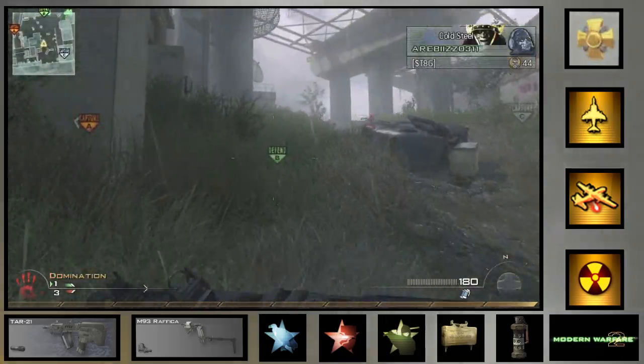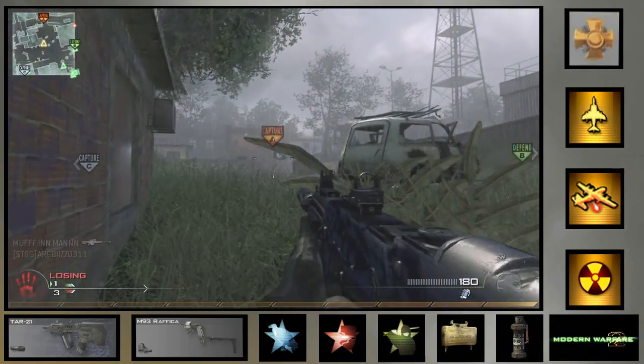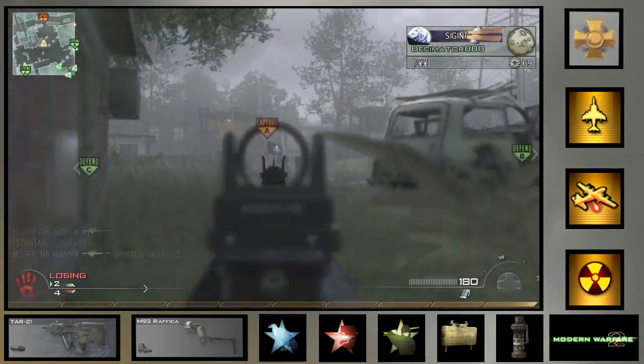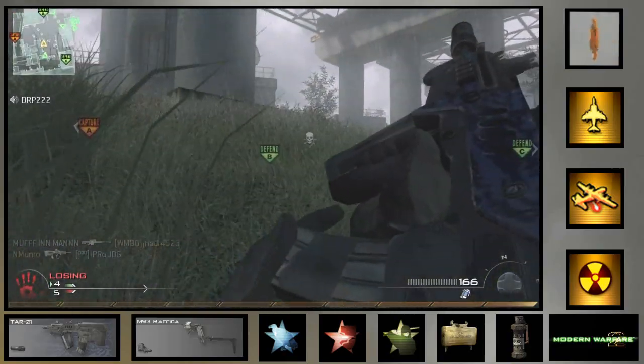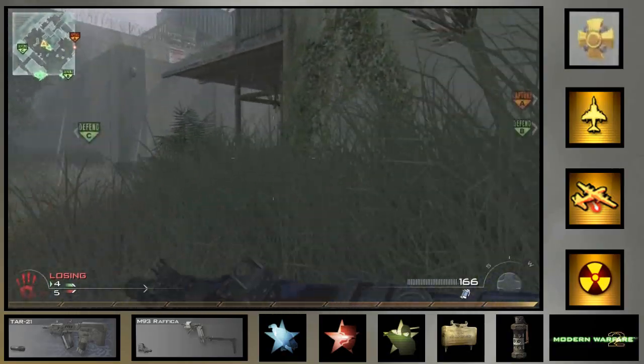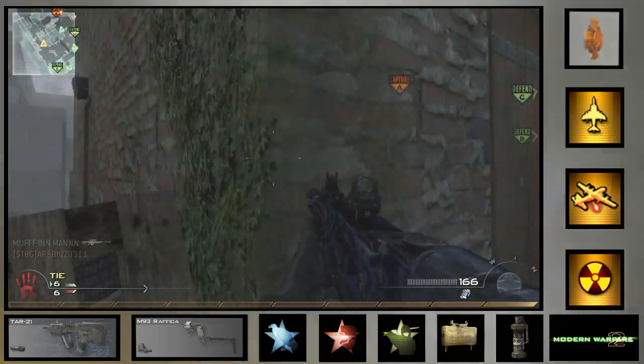But next off, I'm going to give you guys a little bit of a layout of my class. I'm using the TAR 21 with a silencer, and my secondary is the Raffica with red dot sight. Perks are Scavenger, Stopping Power, Ninja, got Claymore, Stun Grenades, and the Killstreak is the Harrier AC-130 Nuke.